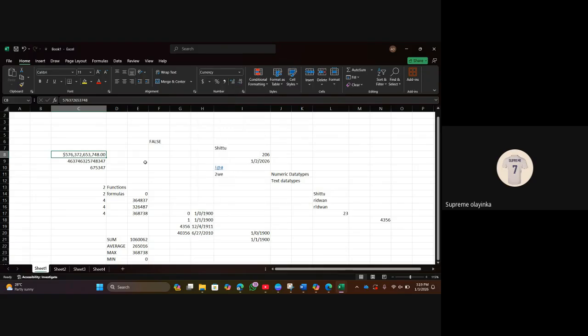But now let's imagine you are trying to apply it to a row of 100,000. Obviously you don't want to do that to one number, so you just have to highlight it. Once you highlight all the numbers you want, all you need to do is click on currency. So if everything has two decimal places and you want to convert them to one decimal, you just need to decrease the decimal and everything will be in whole numbers. And basically you have formatted it. Everything is now readable and looks easier to read. Do you understand that? Yes.